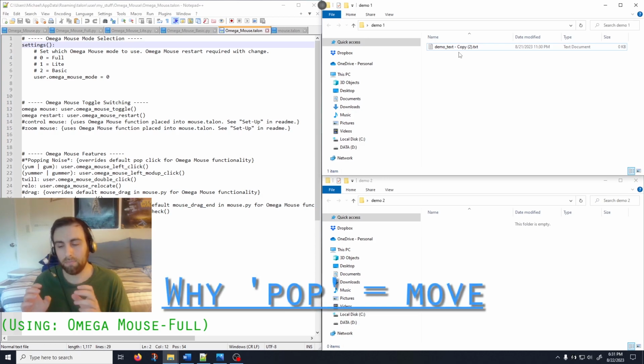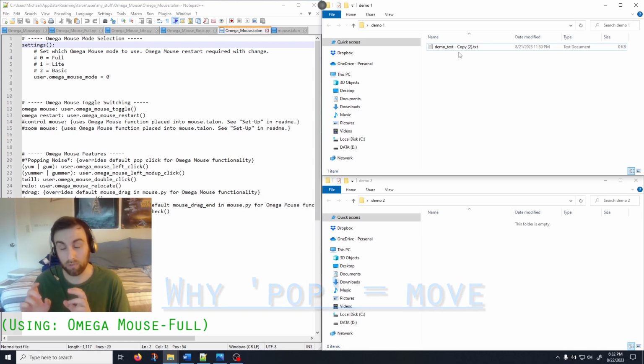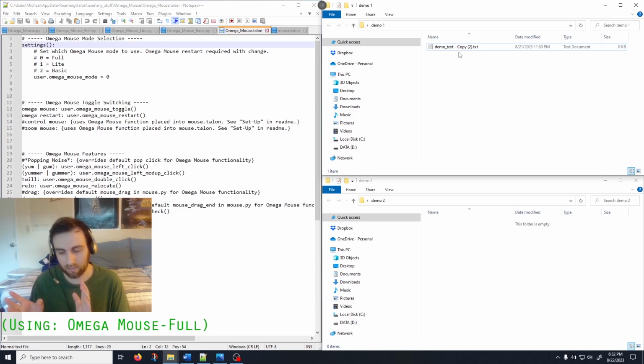Usually in Talon, popping sounds are reserved for clicking. I just personally thought that if I was going to split up the process into a voice command and a popping sound, popping sounds are registered much quicker than a voice command is. Talon doesn't have to parse the voice command.